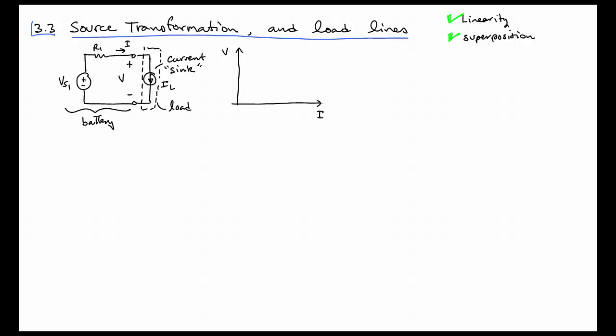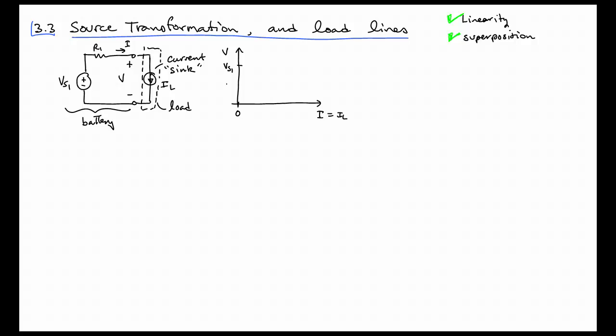And we're going to use a current source to behave like our load. And we'll start off by looking at when the current is 0. So if there's no current flowing, I program IL to be 0. This I is equal to IL, right? If IL is equal to 0, there's no current flowing. There's no voltage drop across R1 then, right? And so the voltage V is simply going to be equal to VS1.